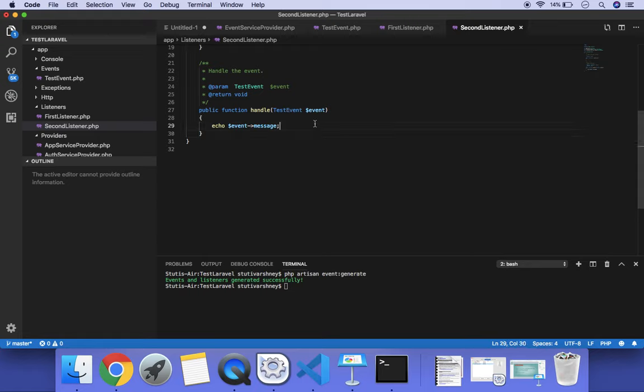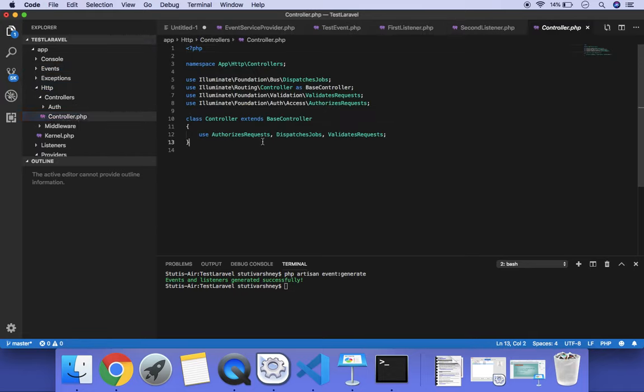Now we will execute this event. For this I will create a controller. I think there should be a controller by default. We can try for this as well. Yes, this is a controller.